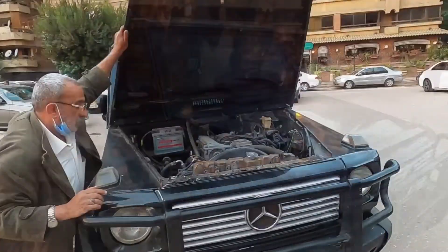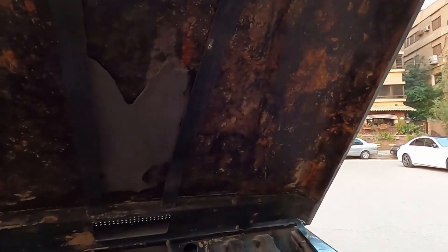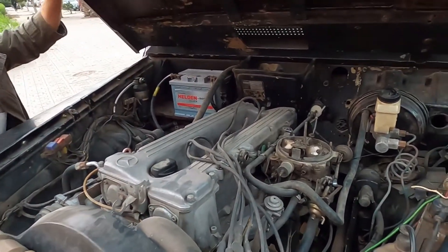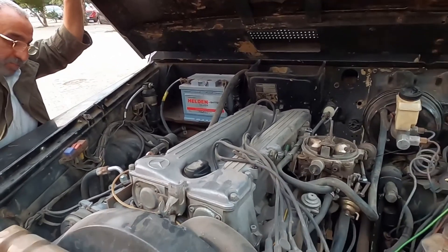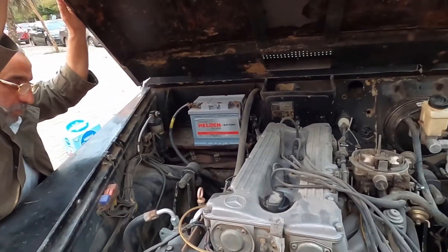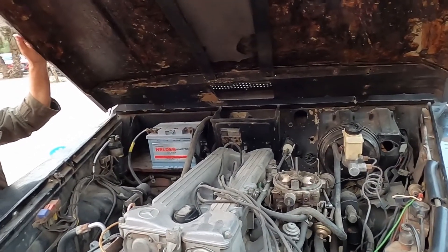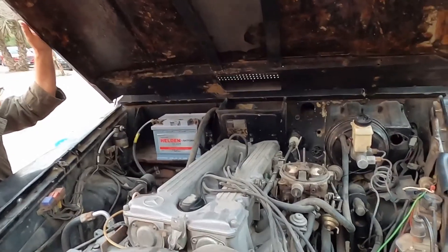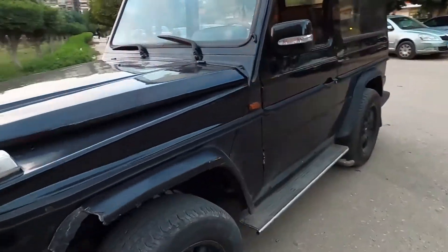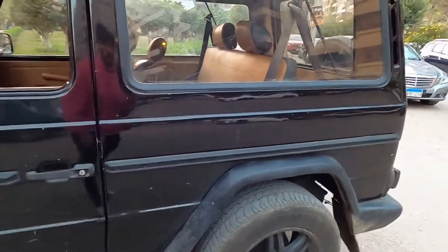First we're going to tackle the engine — let me quickly show you it as it is. It's seen better days, of course, and everything is going to get redone. This is actually a very reliable engine had it been serviced and maintained properly over the years — unfortunately it hasn't been. I love seeing these period engines, they're such workhorses. But unfortunately it's beyond the scope of repair for me and I'd rather put the money toward a new engine. Moving on from the front, we're going to get a lot of new parts — the fenders, side exhausts, and a lot of the trim work and rubber.